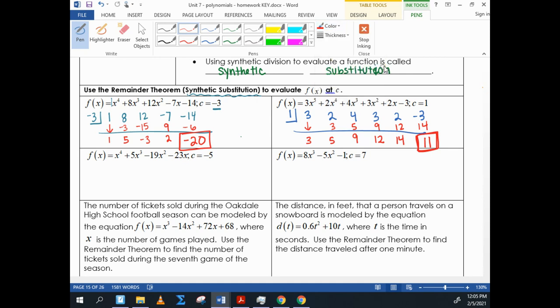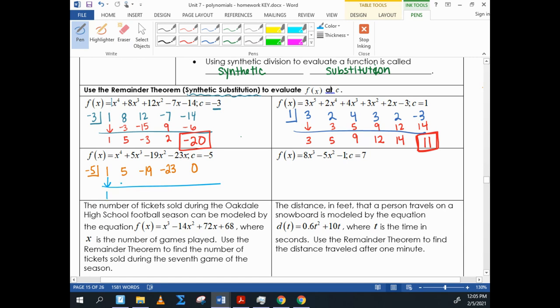All right, let's try 2 more of these before we get a few word problems. Again, in the half box goes a negative 5. Watch out for missing terms. Okay, so I have 1x to the fourth, 5x cubed, negative 19x squared, negative 23x, but I have 0 constants. You need the 0 to hold that placeholder for the constants. I don't have any x to the 0 powers. Okay, you don't need the plus. I'm not sure what I was thinking there. Let's erase that plus. Okay, now let's go ahead and find our remainder.